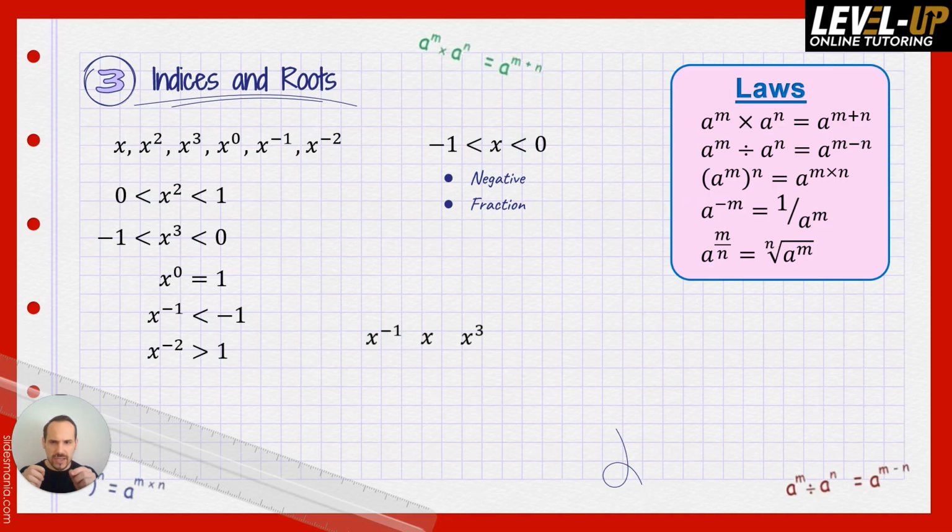So that's the only one where it requires a little bit more thought because they're both lying on the same range. But now it becomes a lot easier because x squared is going to be the next one because that's in between 0 and 1. Then the next biggest one is going to be x to the 0 because that's equal to exactly 1. And then x to the -2 is going to be the biggest one because it's greater than 1. And so you see there, for any value of x in that range, we can determine it's going to be this order, regardless of what that x value is.